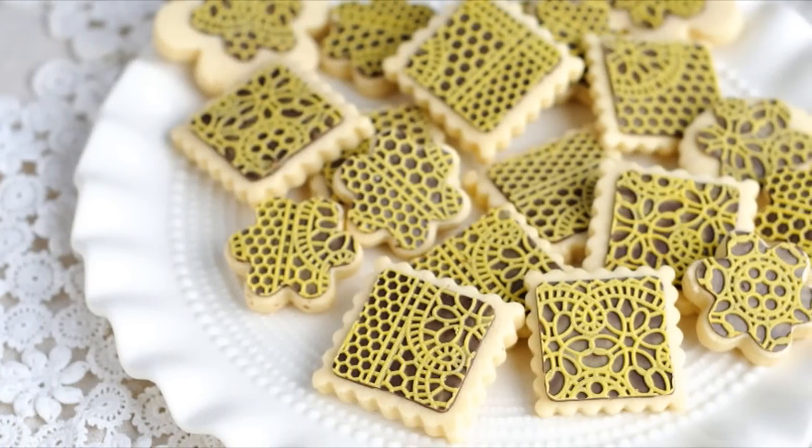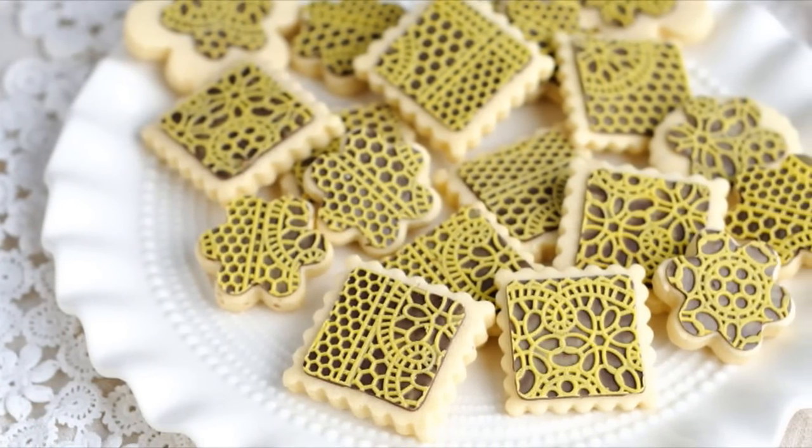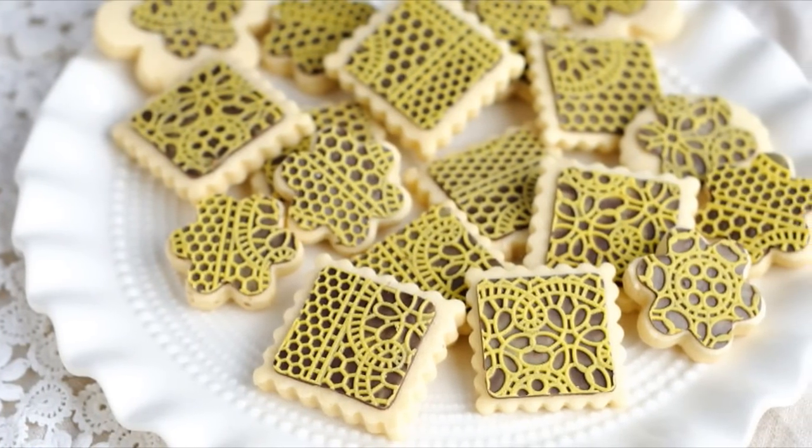I really enjoyed making these chocolate lace cookies. They were so much fun, and I actually find that they were pretty easy to make too.